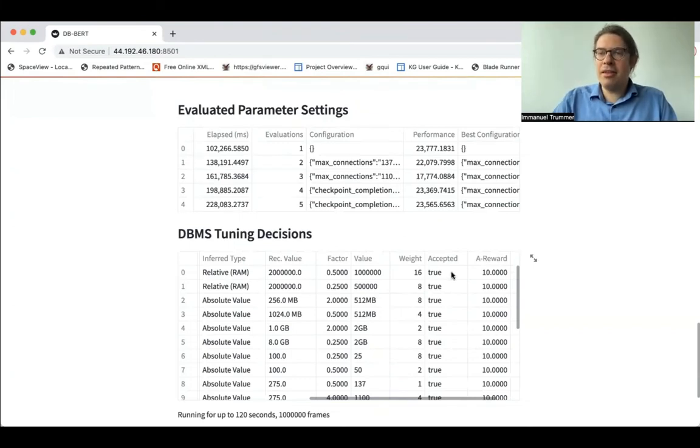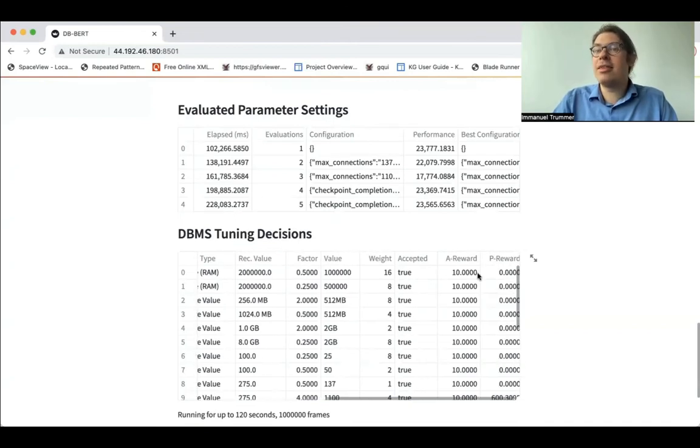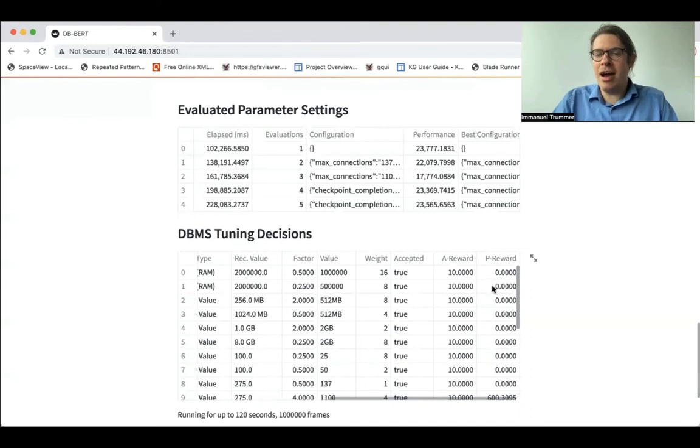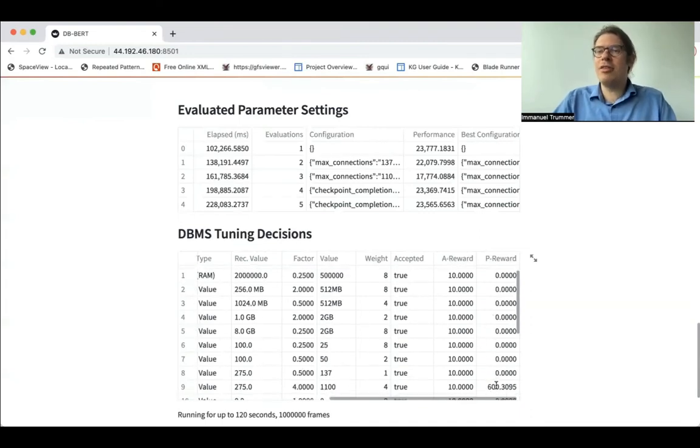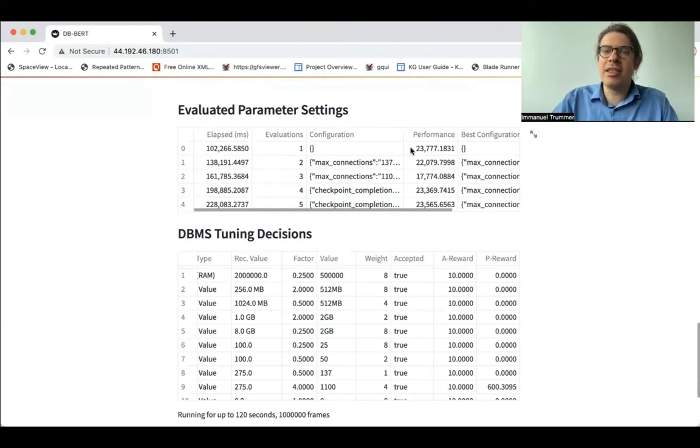In this case, the new settings for the shared buffers parameter are accepted by the database system, which already yields an assignment reward. Furthermore, after considering enough recommendations, DB-BERT will aggregate all of those hints into a combination of parameter settings to evaluate via trial runs. And here, as we get performance reward, it means that these parameter settings have improved performance compared to the default settings. And in the table above here, we see that the runtime has already decreased by about 1/4 on the example workload after just a few minutes of tuning time.